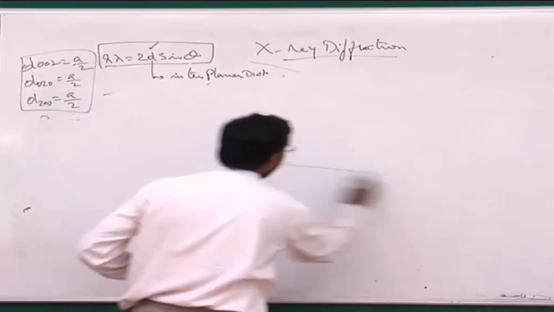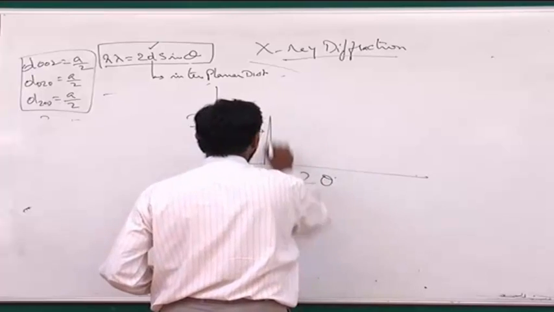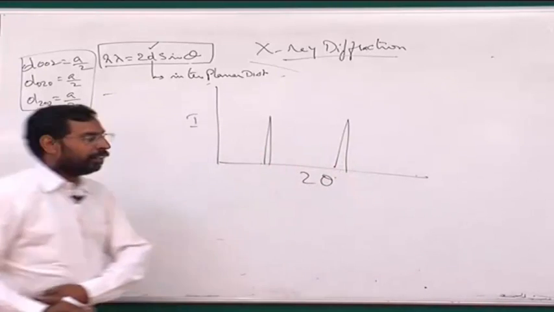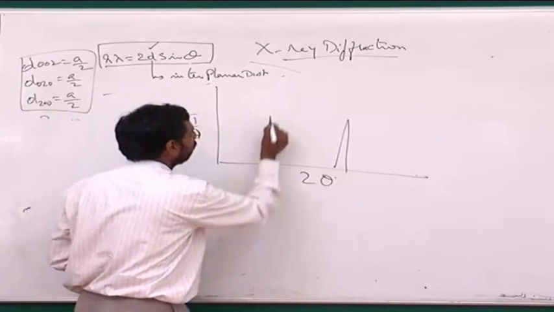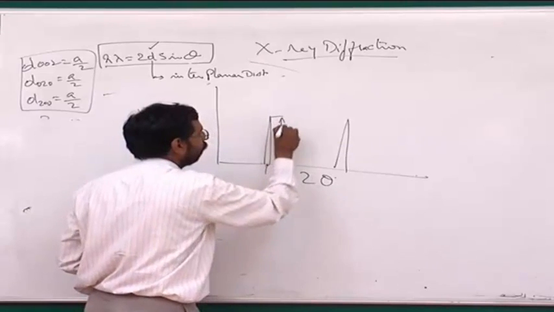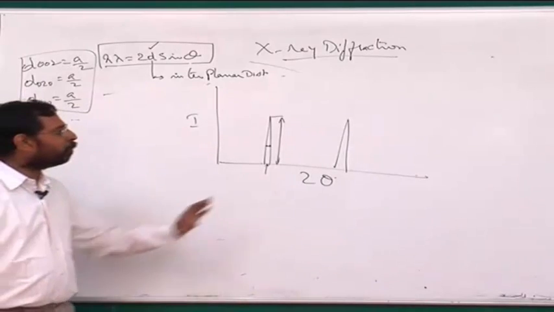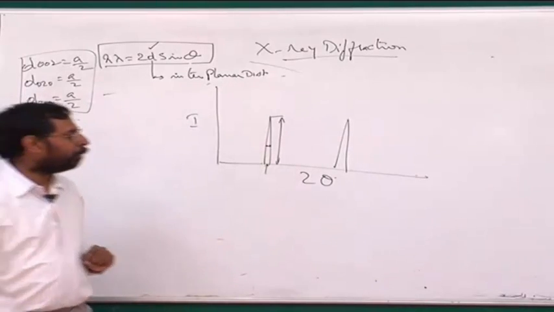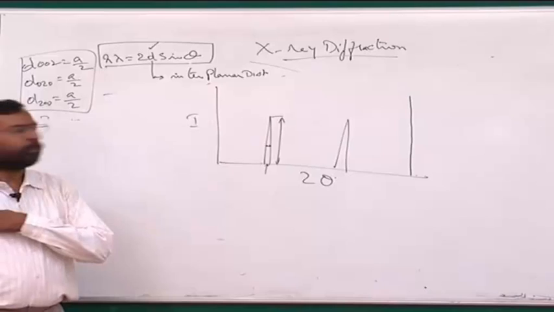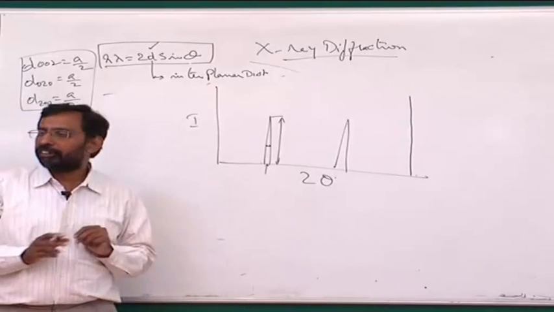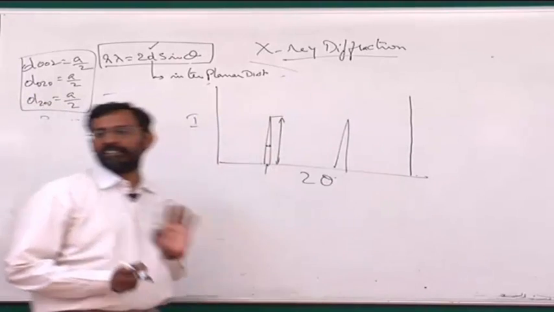That is, in a diffraction pattern which has intensity versus 2 theta, I get a peak like this, let's say. This peak has two characteristics. One, it has a position, it has a certain intensity. Of course, it also has certain breadth. In principle, every X-ray diffracted beam should be only a single vertical line. In principle, if perfect constructive interference and perfect destructive interference takes place, you should actually get this.